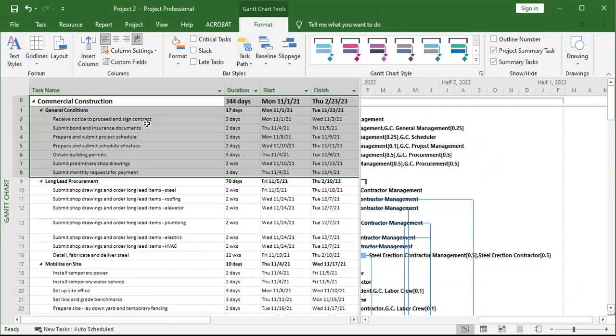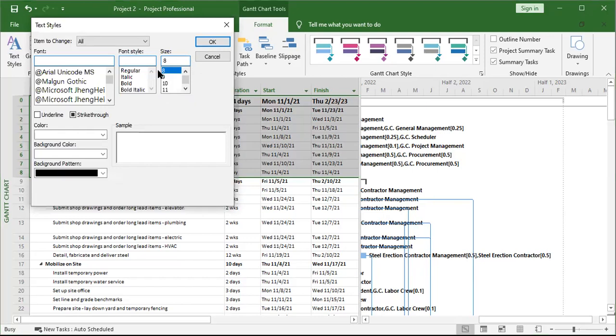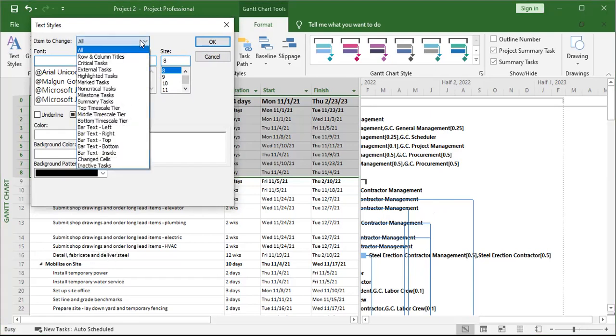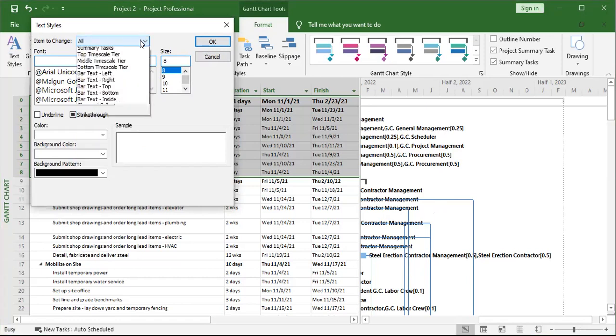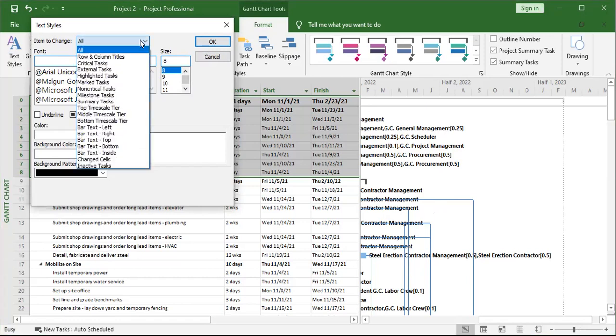So when you're changing the text here and you want to change it for the entire project, you come to format, then text styles, and then you reduce the font size. When you reduce the font size, it will be able to change from here. But now you may realize that the table's font size is too small. So if you want the changes to be applied to a specific thing, this is where you now come to.